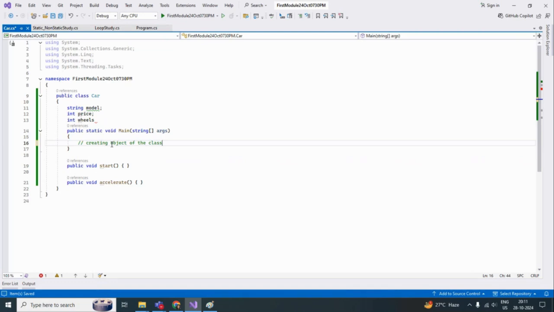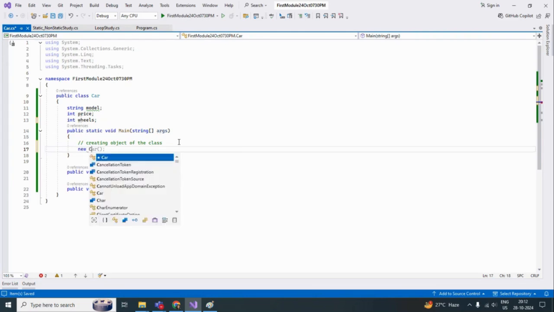Again, I'm not asking you for the reference. I'm just asking how you can create the object of the class using the new keyword: new Car. This will make an object of the class. Right now, I'm not referencing anything. We have just created the object.